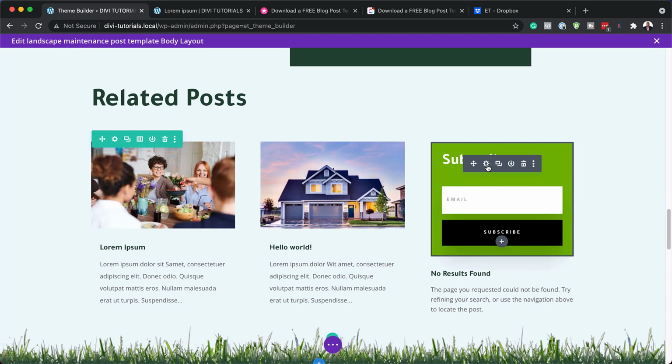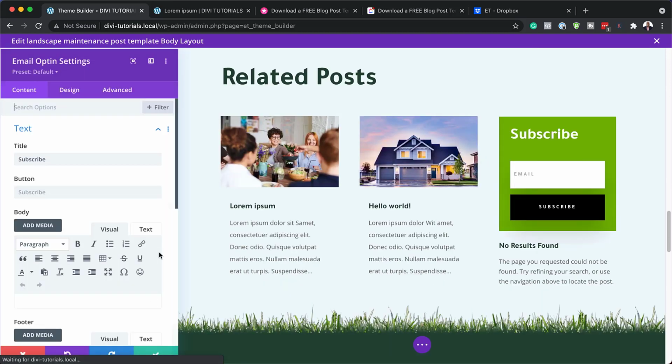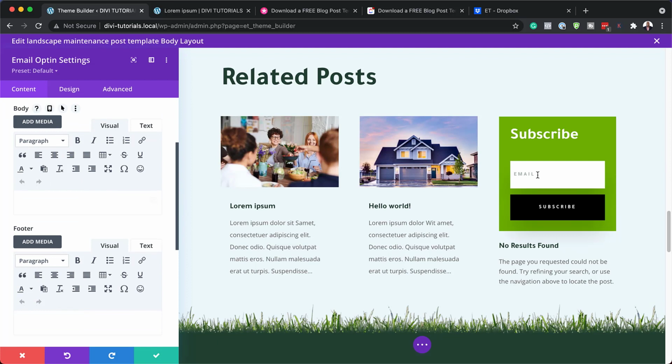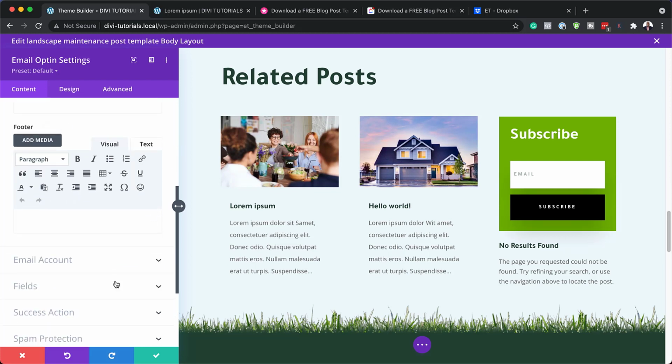Next, we have our email opt-in. So I'm going to come over here, and this one here is very important because you need to set this up correctly. If you don't, things won't work out. So the idea here is to collect emails. So we want that so when someone leaves their email address here and hit subscribe, they'll be added to the email database. So what we need to do here is to first sign up for an email service provider.